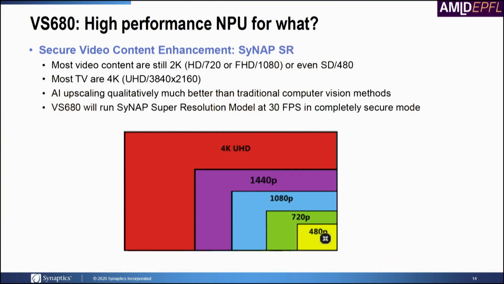So now you're going to tell me, we have all this performance, all these speeds, what can we do with that? At Synaptics, we are traditionally a multimedia company, like Swisscom. We do support IPTV, set-top box. So one important use case is AI upscaling, because most TV sets are 4K, most TV content is still 2K or less, so we are going to use AI for this kind of application.